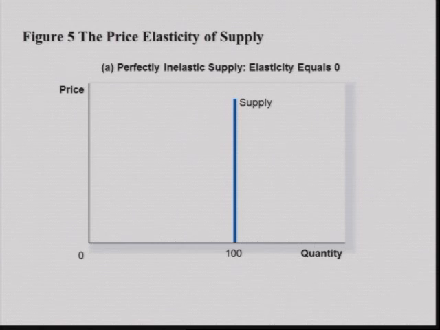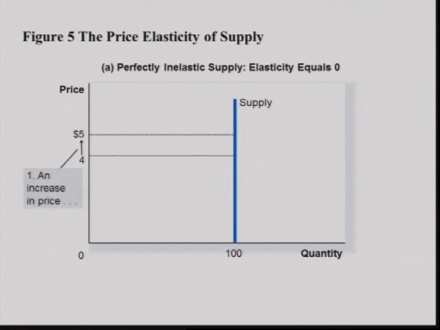Or you think of, in the short run, your apartment complex. Yeah, they can add on later, but as of today, this is how many units we have. And we're inelastic in that way, no matter what people are willing to pay for the price. Okay? So just remember, straight up and down for either inelastic supply or inelastic demand, if you see that on a test or quiz.